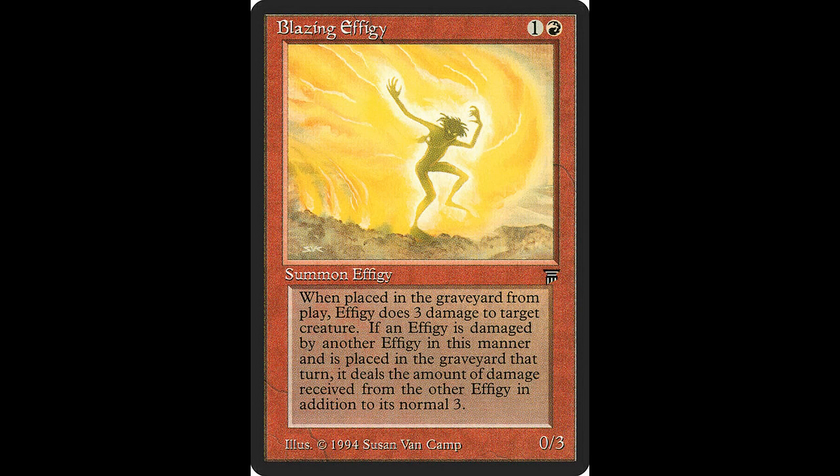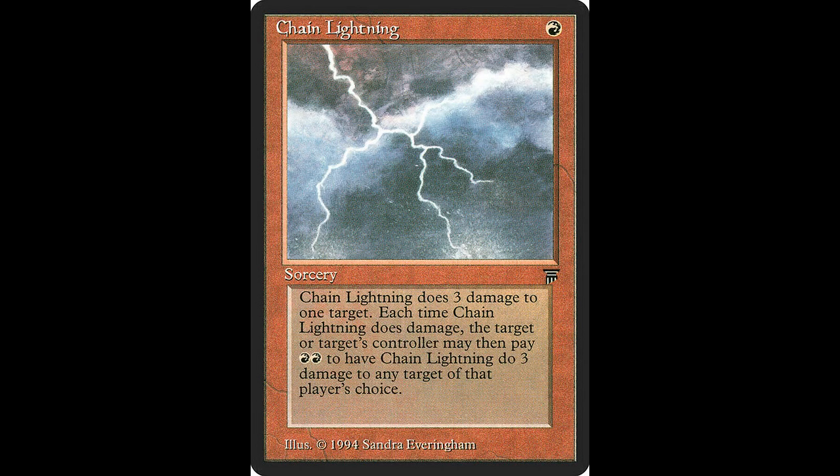If you'd like to add this card to your collection, it's pretty affordable. Right now, it's worth around 45 cents. Alright, next up we have a card that can really be a lot of fun, and that is Chain Lightning. This sorcery costs you 1 red. Chain Lightning does 3 damage to any target.